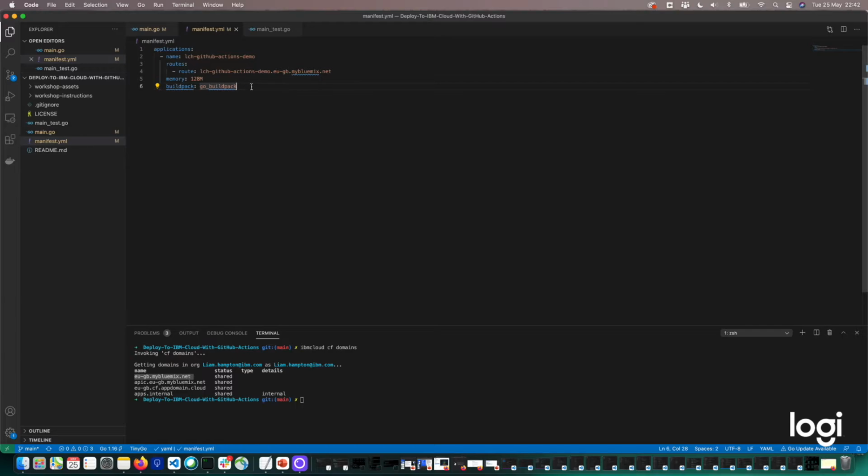Fantastic, so save that one. That is a YAML file, so just make sure there's no overhanging spaces or any weird indents from the copy and paste. Then we need to go and push that up into IBM Cloud. Okay, so once we have saved this file, we are going to push this to IBM Cloud Foundry, but there's one thing I completely forgot to mention and do earlier. I have just realized that we are in the wrong directory. This needs to actually be on my Go path. So what I'm going to do is move this across.